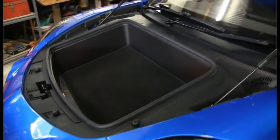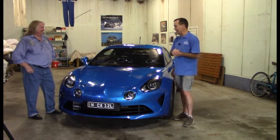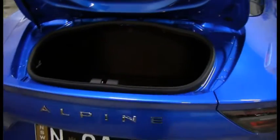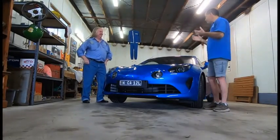You lift up the bonnet — there's no engine there, other than a bit of luggage space. Not enough luggage space according to my wife, mind you. But there's luggage space in the front of it, and there's a tiny little boot at the back, basically. I've actually got some luggage coming from Sweden that is specifically made for this car — it's not here yet, but it's on the way. So we can go and do some trips in it too.